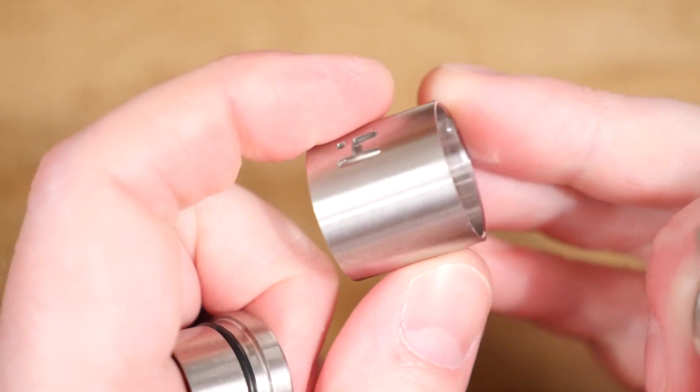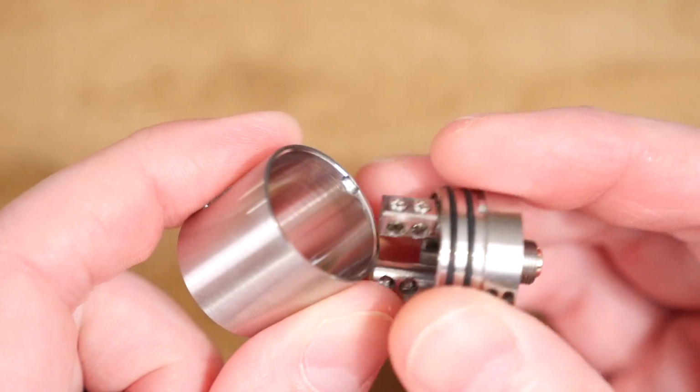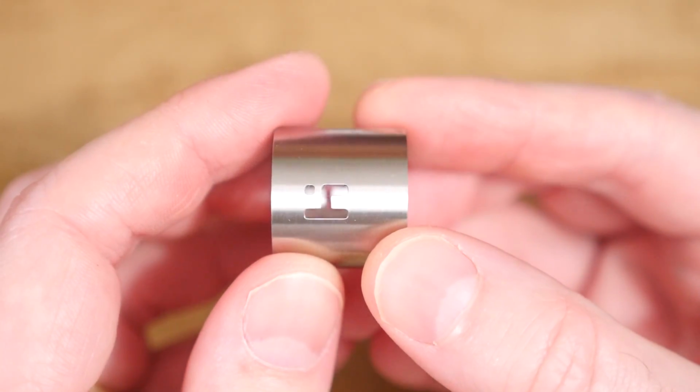And then there's the barrel. And down here at the base of the barrel, you got a notch, and that press fits into this notch, okay? So when this barrel fits on here, it's not going to spin. It's not going to go anywhere. The airflow at the base is always going to be lined up perfectly. Again, here's an up-close view of the barrel.